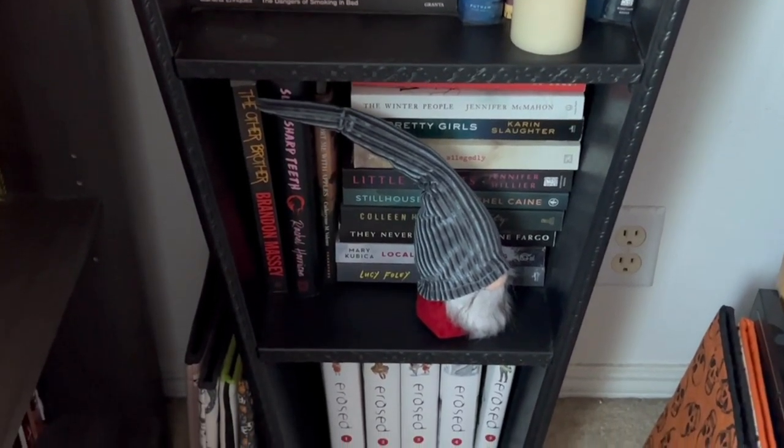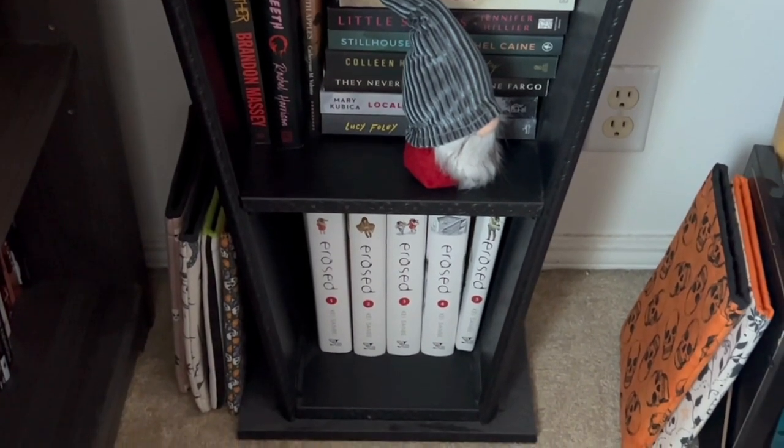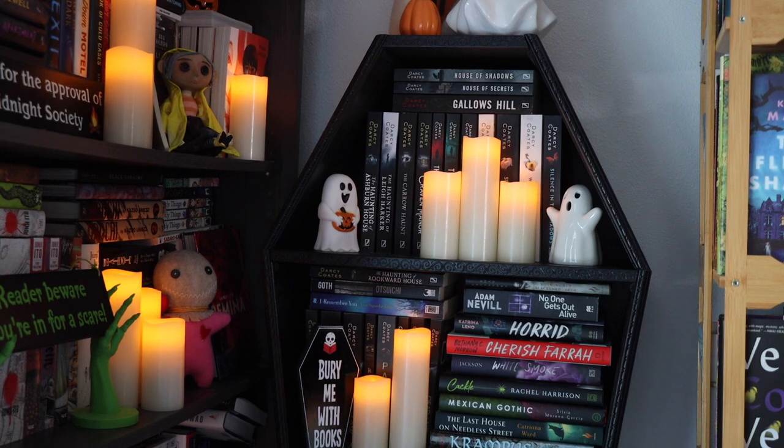At the very bottom shelf is the whole series of Erased, which is absolutely one of my favorite animes and mangas of all time, so of course it had to have a place on my coffin bookshelf. Really the coffin bookshelf is just all my favorites. It didn't quite work out perfectly — some absolute favorites don't fit or are already on my bigger bookshelf from before I got the coffin shelf and it was too much effort to rearrange. A majority of my favorites are on here, though some books are just shoved in because I had room.